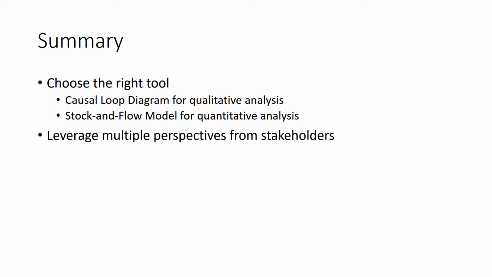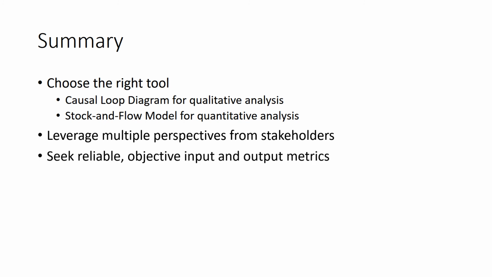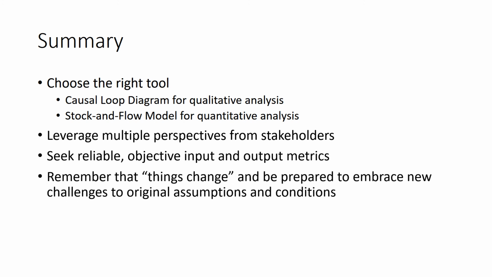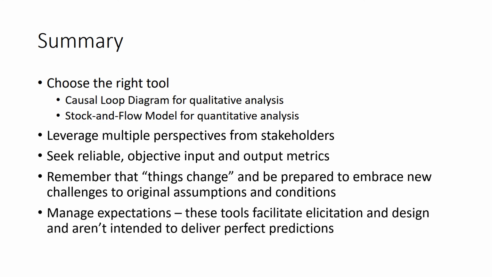You should be leveraging multiple perspectives from stakeholders so you don't miss any attributes that need to be included in the solution. You should also be seeking reliable objective input and output metrics. This is particularly true of the stock and flow models where you're going to be creating formula. Remember too that things change and you need to be prepared to embrace new challenges to the original assumptions and conditions. And to manage expectations, these tools facilitate elicitation design, but they aren't intended to deliver perfect predictions. These are tools to help the thinking and the analysis and get folks on board as to what is expected based on the inputs, what kind of expected output you should be achieving.